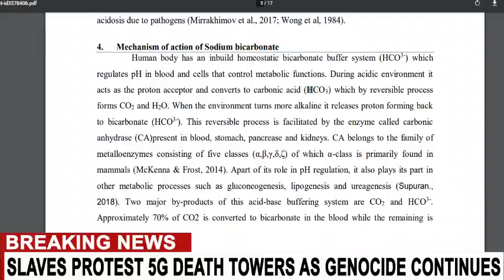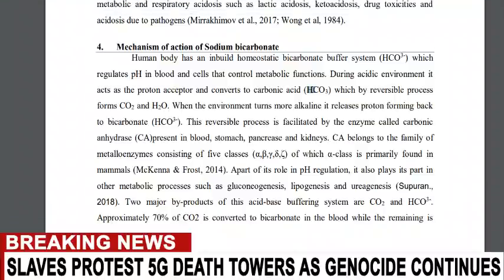Now, what's important to note here is that bicarbonate is naturally found in the body. It's used as a regulator. That's right, we said it, regulator for different activities. And essentially, the human cell already has a transport mechanism set up to bring bicarbonate from the blood into the cell.